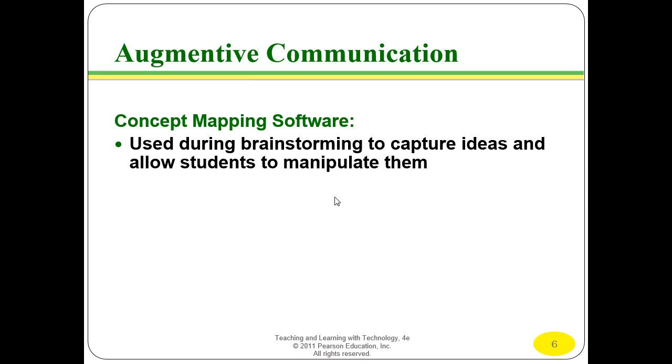We have also concept mapping software that is used during brainstorming to capture ideas and allow students to manipulate them. I don't know how many of you have ever participated in a brainstorming session to come up with some ideas to be able to solve problems, but there are a number of ways, like scatter plots and other types of symbolic representations, like flow charts, to allow us to systematically, step by step, solve a problem. And so there's software to create those things, and students can utilize them very, very easily.